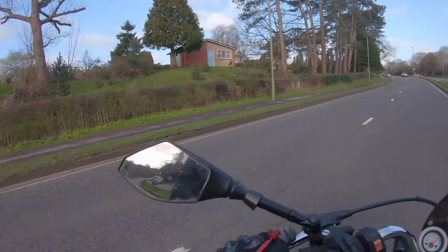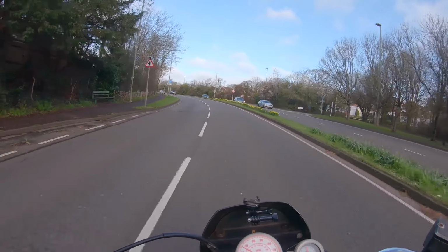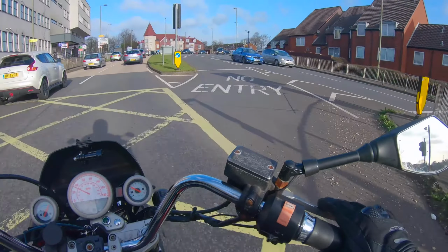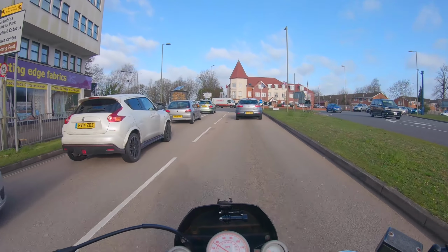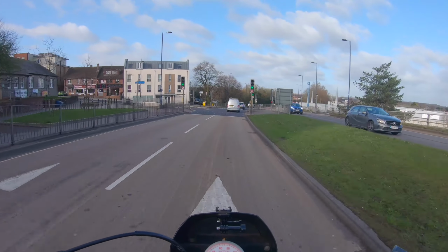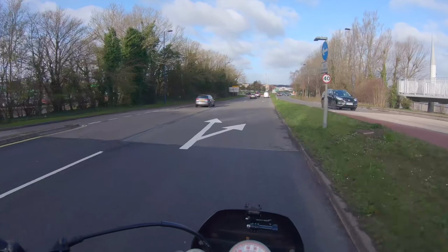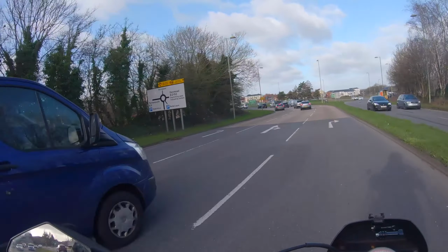So yeah, basically it's bloody windy out here. I reckon that storm's going to come in tonight and it's going to drench me. I forgot to bring my waterproofs, which isn't very nice. And again, I'm back into concentration mode. I always tend to concentrate when I'm in traffic, and when you've got this wind blowing around like a bugger, it doesn't really help. So anyway, I'm nearly where I'm going, and I will see you after work guys.